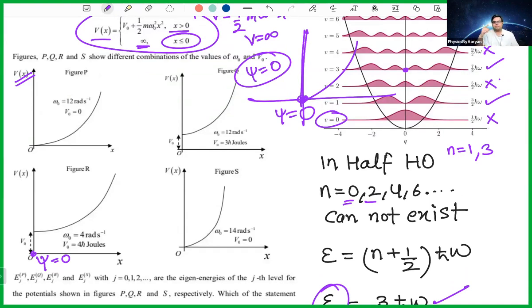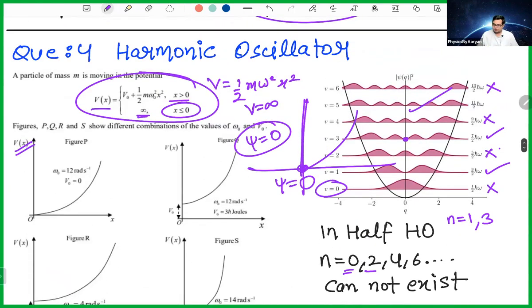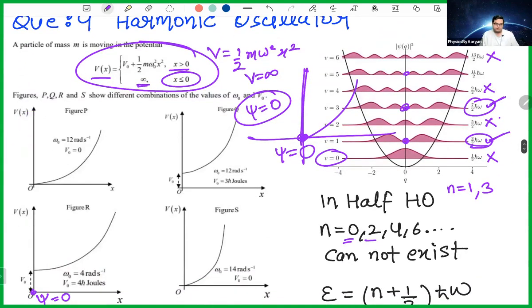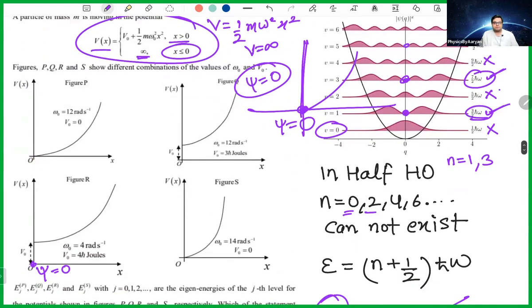So if I'm drawing the graph of a wave function, these are the graphs of the wave function, right? And we saw that in graph number 1, you have 0 at the center. At graph number 3, you have 0 at the center. So that is why I only took 1, 3. These graphs are the potential graphs. Potential can be 0 or non-zero at the center. That does not matter. Okay. So yeah, potential need not be continuous. Wave function needs to be continuous. Okay. Yeah, that is why all 4 are possible. Clear? Yeah, any doubt here?